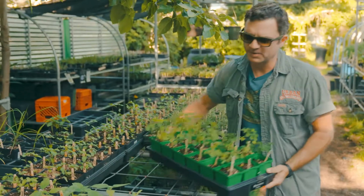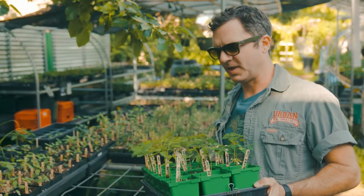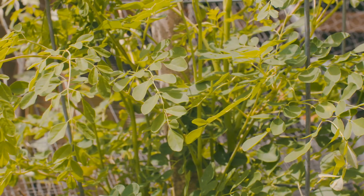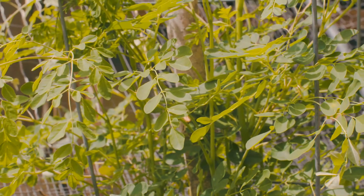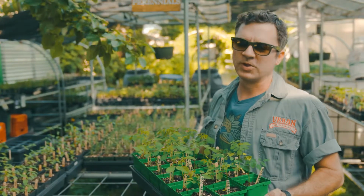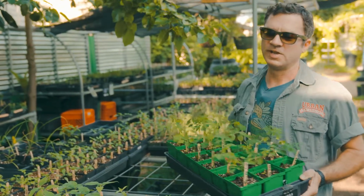Our next plant I'm going to show you is the moringa tree. Moringa trees are grown a lot in islands where meat is harder to come by. So this one has a meat profile with a plant content. It's high calcium, iron, and protein, grows really fast, loves the Louisiana climate, loves our heat and humidity. And most seasons, the top will just die in a mild freeze and it'll grow back from the base in next year. So perennial, 90% of the time in Louisiana. You can eat the leaves, they taste a lot like spicy spinach. And then when it blooms, it draws in lots of bees, including some native bees too. So good tree for wildlife, good tree for us, really fast growing tree, very unique and interesting too.